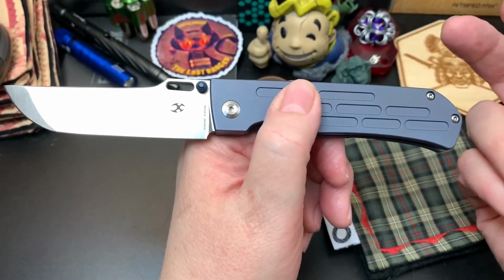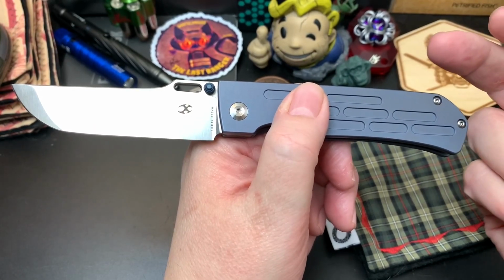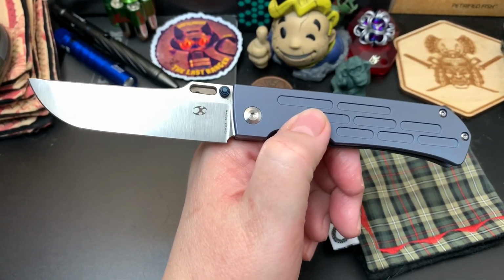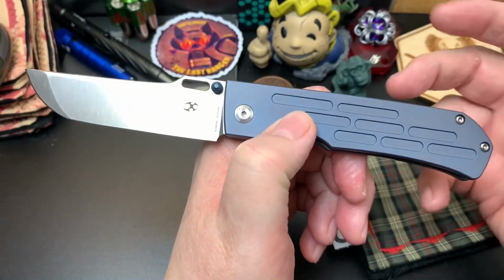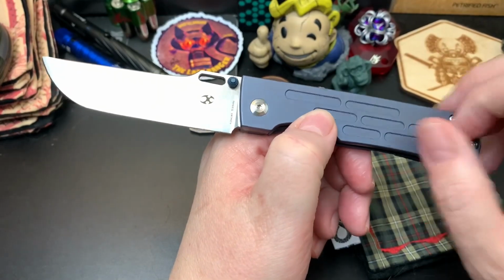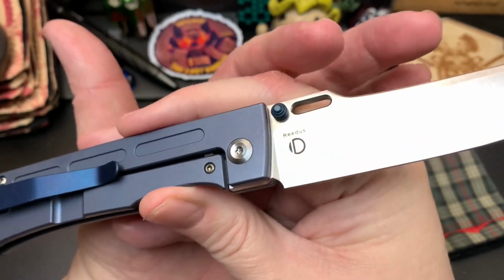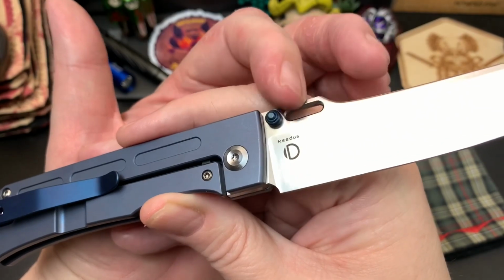Maybe I'll blame it on the music. So, this is from the knife designer. I'm going to mess up his name. Dmitry Osarenko. I think that's how you pronounce it. Maybe you can correct me if I'm wrong. I'm not familiar with him. I've never heard of him, but I wanted to look up this logo. I believe Reedus is the name, and this is the maker's mark.